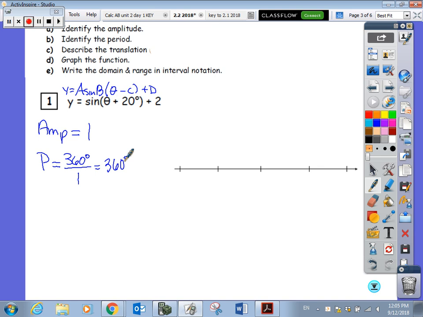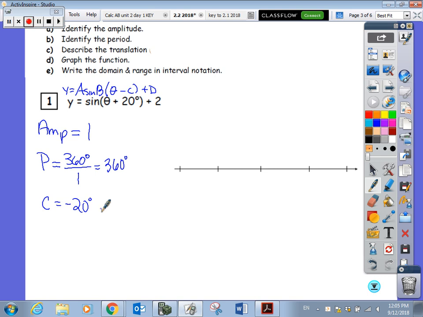So this is where you can think of it two different ways. We can write what C equals, or we can say what we're doing. I'm going to show you both ways. You have to know both ways, but you pick which one makes more sense to you. Now, if we use this, theta, now the B is in the same place. There's a theta. This is minus, this is plus. So C does not equal plus 20, it equals the opposite. C is equal to negative 20 degrees. The C value is the opposite of what's in there.